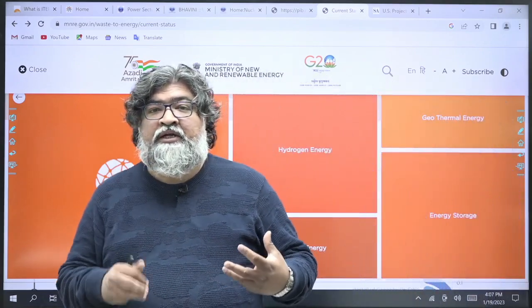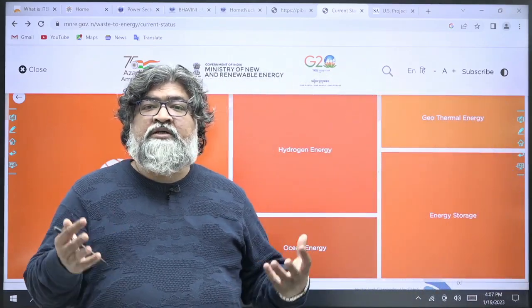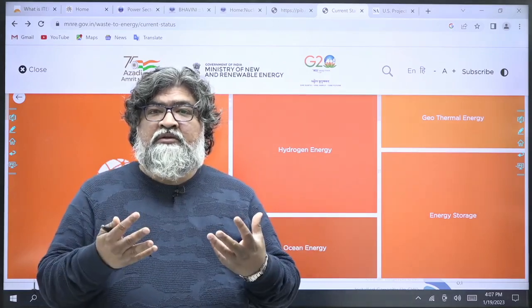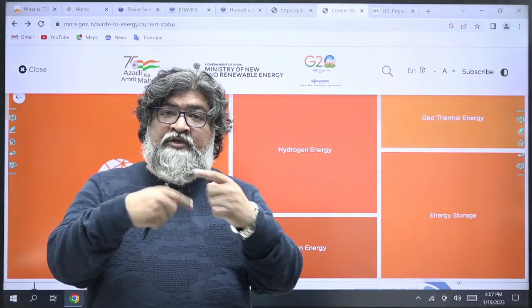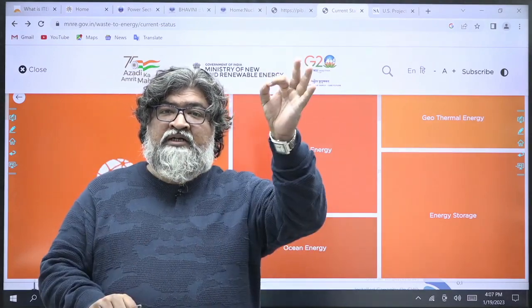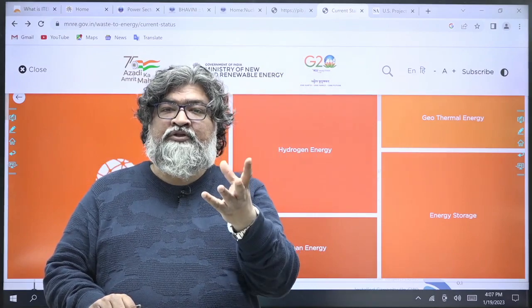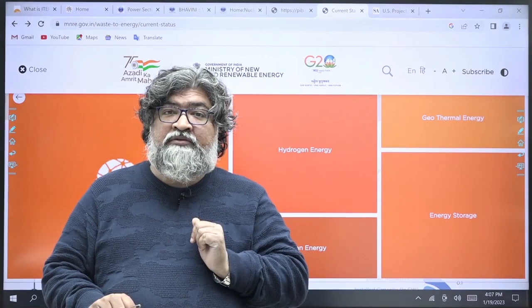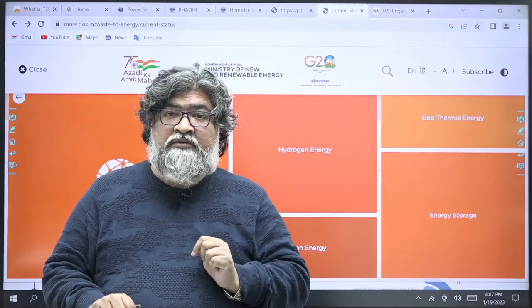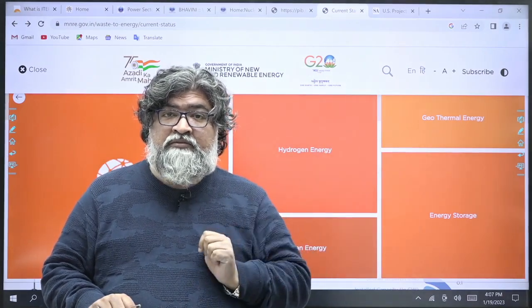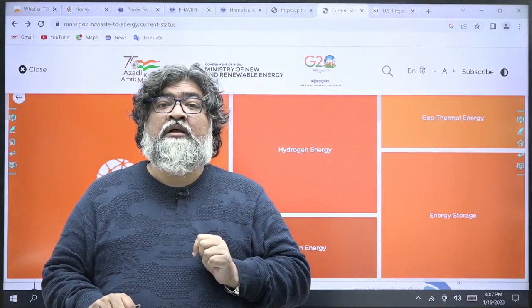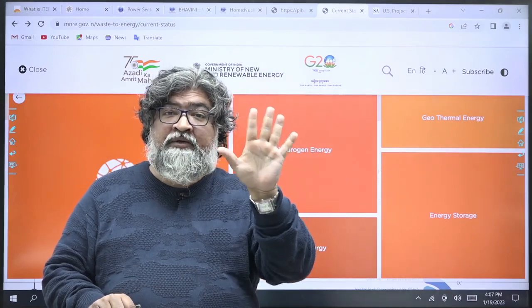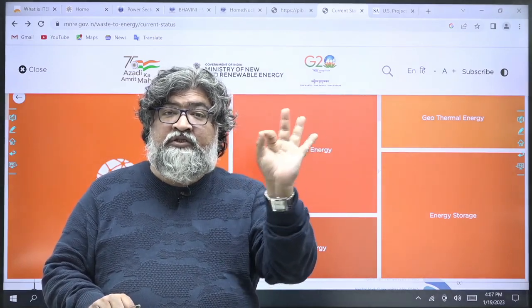What is geothermal energy? Heat of the earth, hot geysers, springs, sulfur springs, all that heat coming from the earth, the steam generation, and then feeding to a turbine generator, power plant, and generating electricity. Ladakh has good potential, Puga Valley in Ladakh, then Manikaran in Himachal Pradesh, Surajkund in Jharkhand, Badrinath Tapovan in Uttarakhand, right? Tatapani in Chhattisgarh, so many sites are there. More than 500 sites have been identified by GSI, Geological Survey of India.